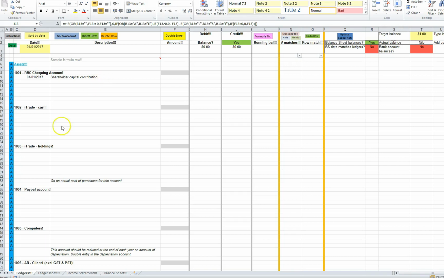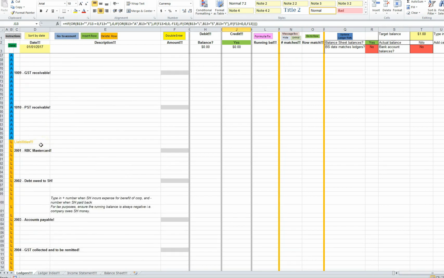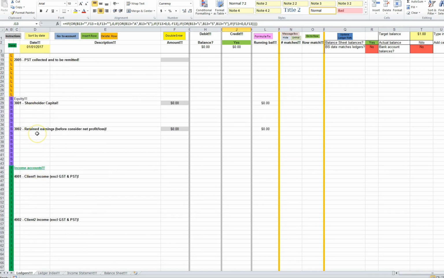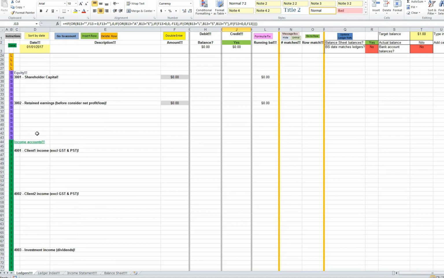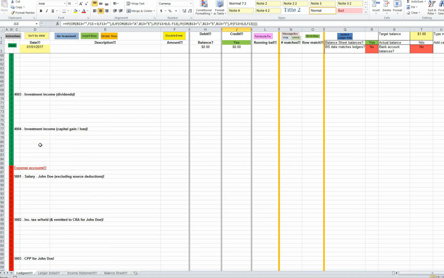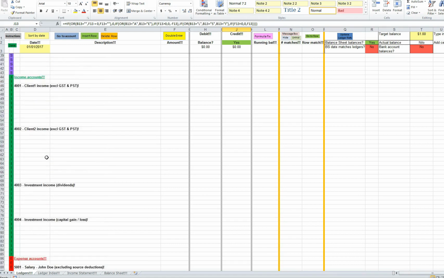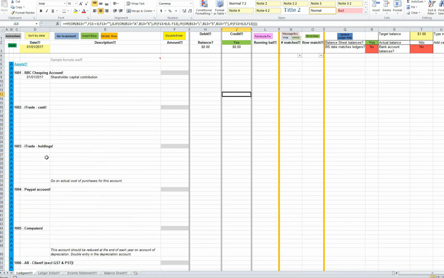So you must make sure that the accounts in each of these sections, so there's the assets section, liabilities, equity, those will be probably all the accounts most businesses need for the equity section, but then the income account section and then the expense account section, you'd have to customize those to your business depending on your particular needs. A good way to start is to take the accounts that are in the template available for download and then just modify them as needed. Delete ones you don't need, add in additional ones that you think you will need, and then go from there.